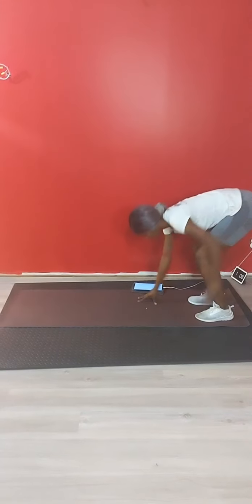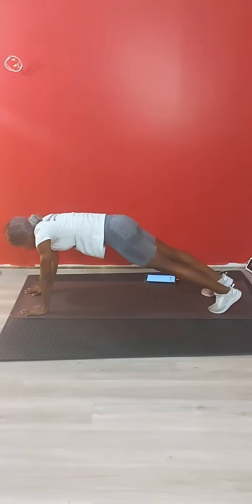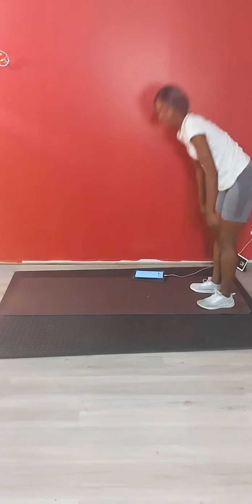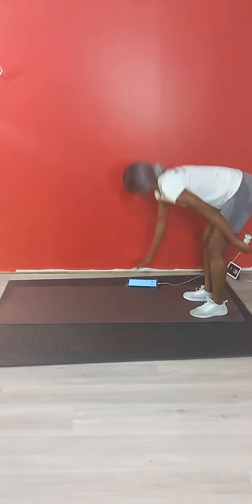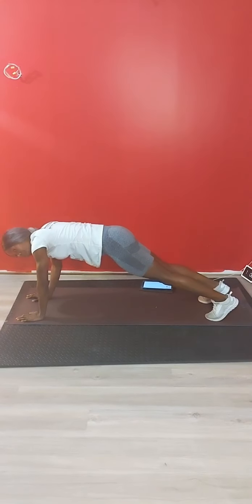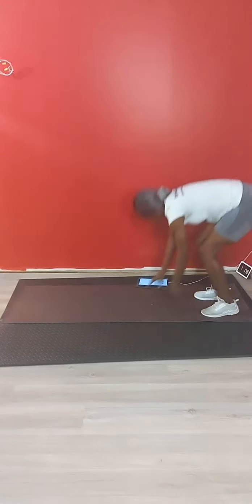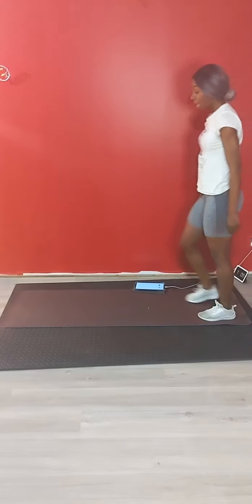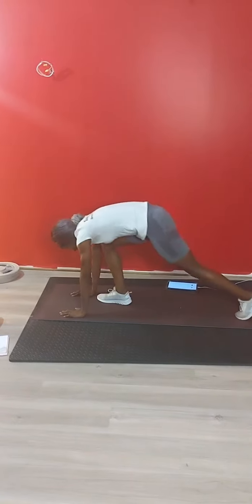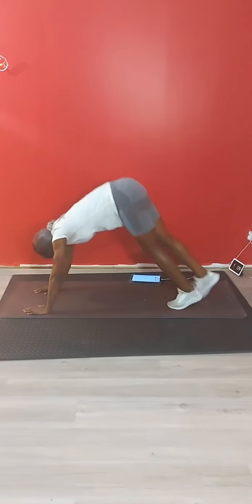I like to exhale as I walk out. Do not hold your breath in a plank ever. There's no need for it. If you're finding it hard, breathe through it. Remind yourself to exhale. This time, I'm going to put my hands beside my feet, walk my feet behind me, then keeping my legs as straight as possible, walk my legs back to my hands.